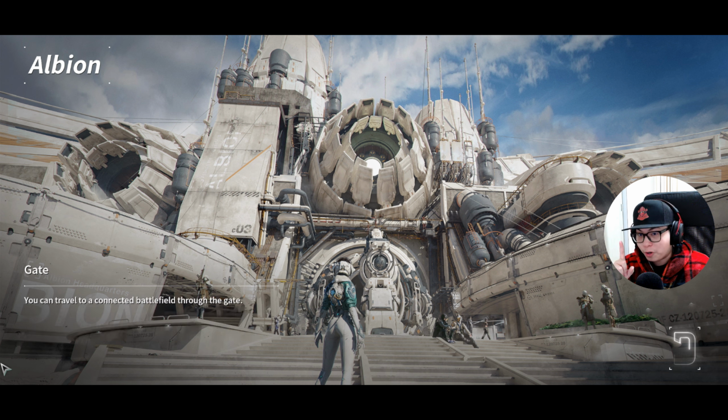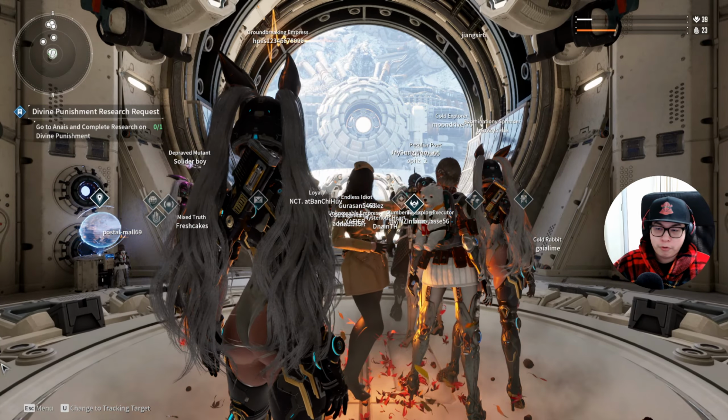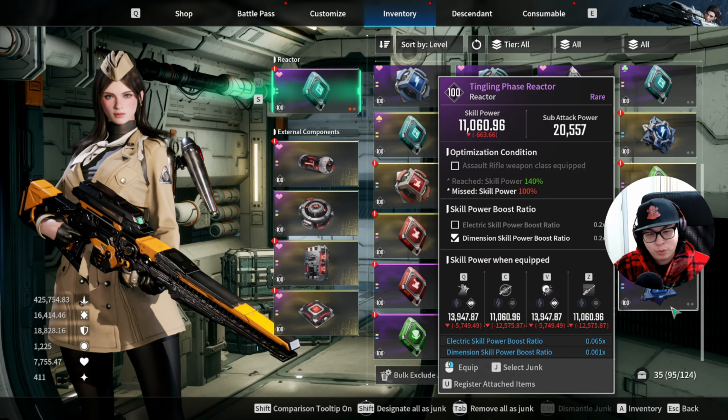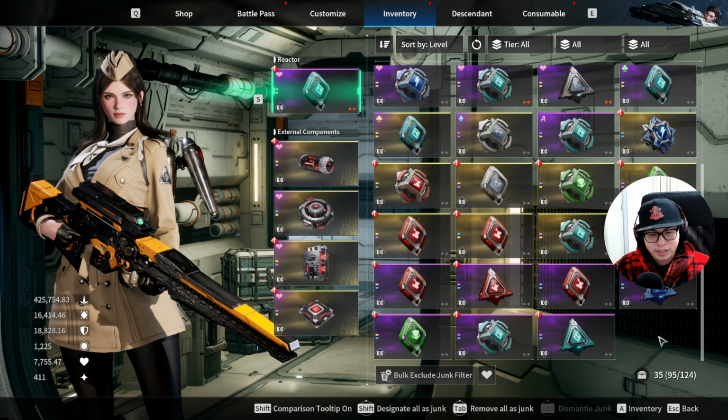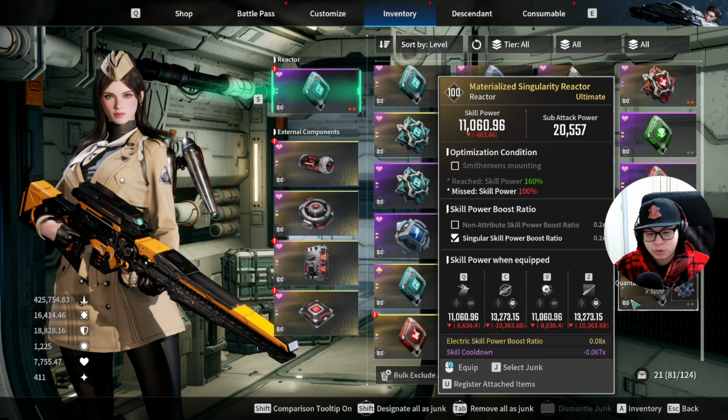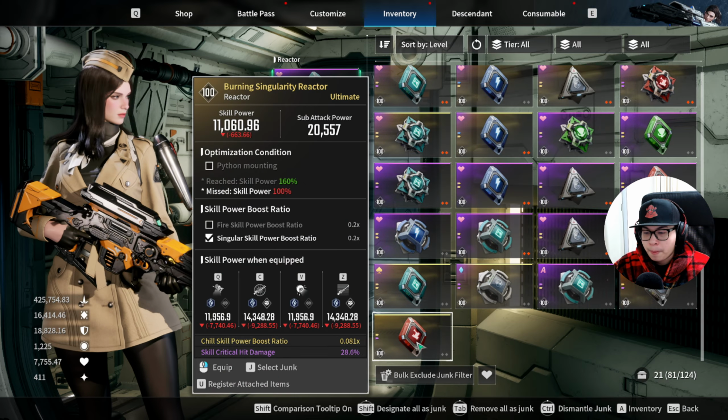Now, Swamp Walker. That one's going to be complex, alright? It's actually not easy to deal with him. For Swamp Walker, positioning is absolutely important, as well as knowing his attack pattern. Because the problem is that if he hits you with the Poison Blast straight up, you will die.